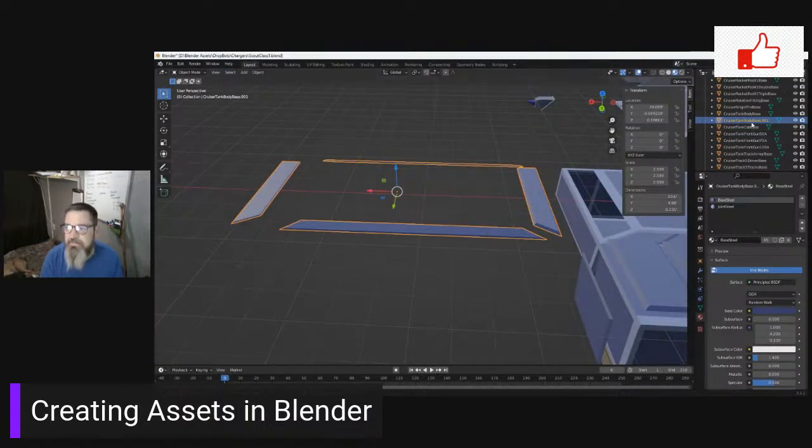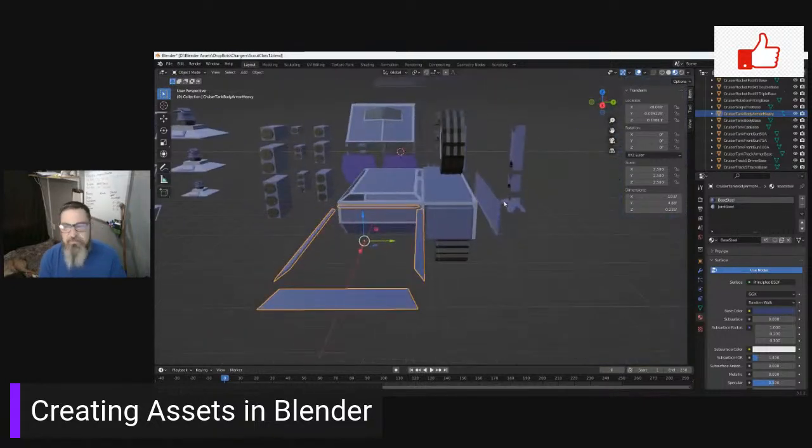And this is going to be tank body armor heavy. Tank body armor heavy. All right, next up, let's get that. It needs to say top. Top.